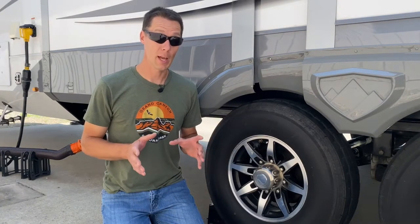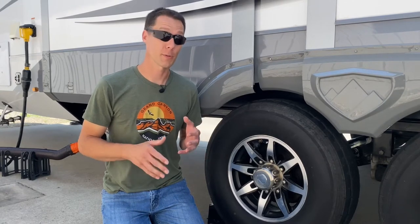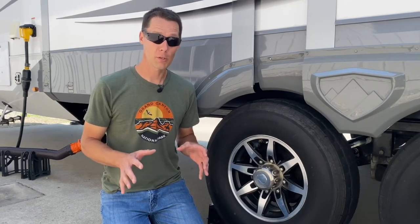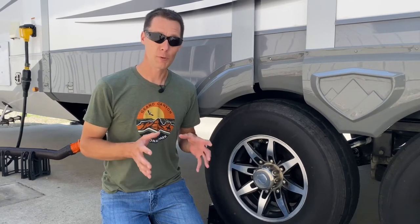You've probably seen the big debate on when to change your tires. Some people say at least every three years, some say three to five years, some say five to seven years, and some manufacturers say different year ratings all across the board. It really comes down to whether your RV is stored inside, how many miles are on it, and really comes down to inspecting your tires.